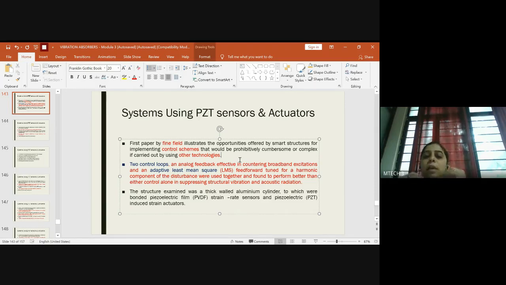So this person clarified and illustrated with proof that a smart structure could be developed or implemented by using various control schemes. Control schemes are nothing but the control strategies I explained to you in the last class. And we need the use of other technologies also. By using these, he told that we can develop and implement a smart structure very easily. Based on that, he showed an experimental approach to build a smart structure.